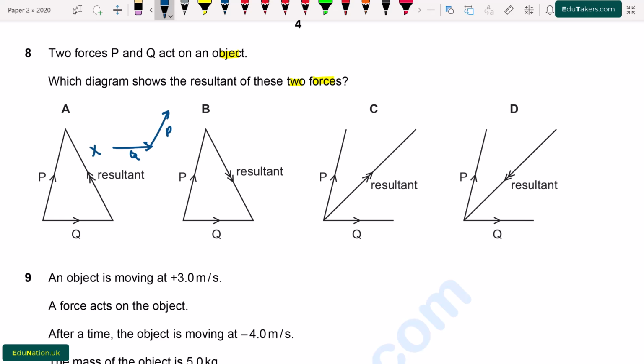Similar reason for the B, that if I consider Q as a first vector, then the P vector will be like this. But P is given on the other side and also the direction of resultant is different. So B is also incorrect. We see the option C. In this option, the vector is split up into its component, which is horizontal and vertical. Horizontal component is Q, while the vertical is P. So option C is correct. And in the option D, the resultant is shown by the opposite direction. So that's why it is incorrect.